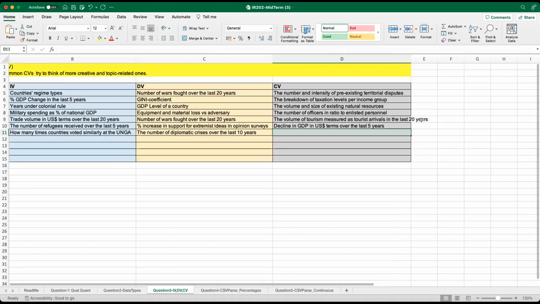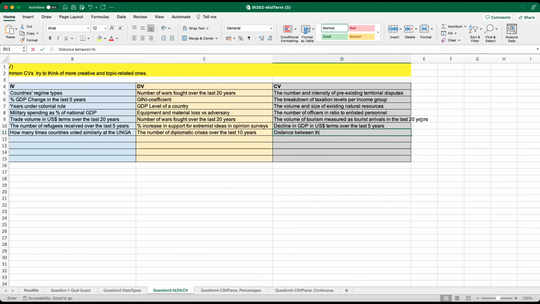So what would be the determinants of diplomatic crisis? Similarly, we can say that distance between the two countries is a good control variable, because when you look at Turkey and Japan, they haven't really voted similarly in the United Nations General Assembly, but they also did not have any significant diplomatic crisis over the last 10 years. Same goes for Mexico and Egypt, for example.